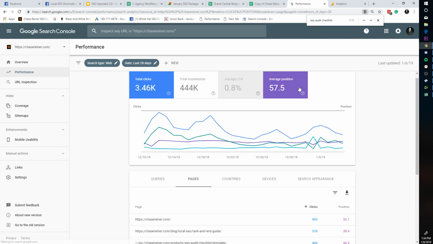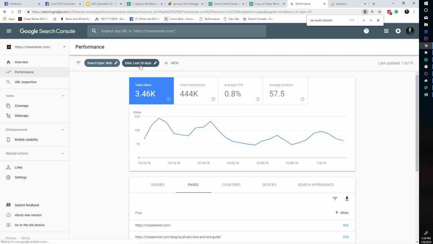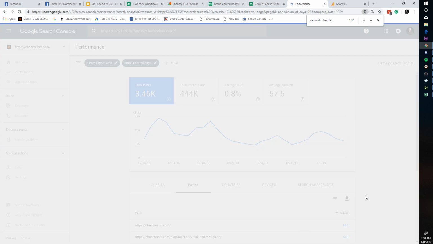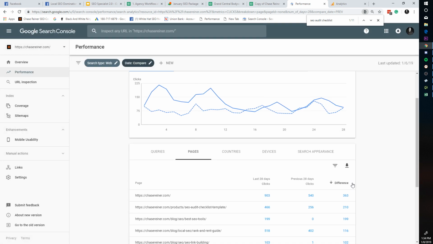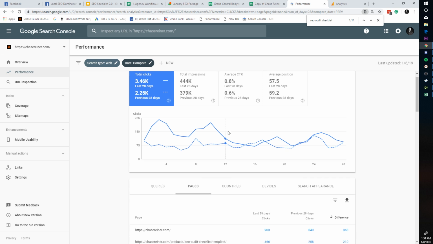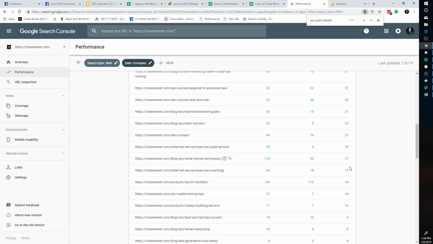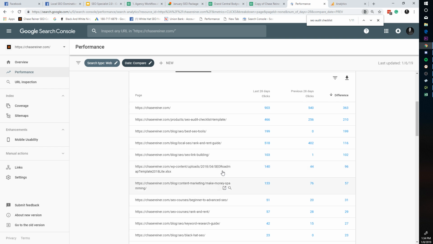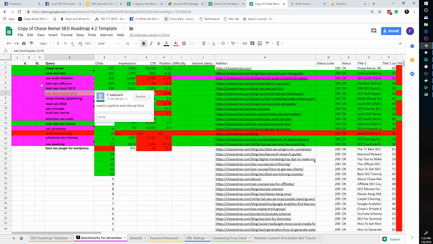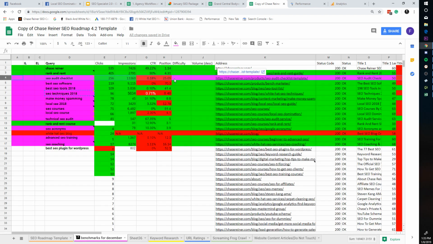One other thing I discovered, I just want to mention really quick, is that you could filter by last 28 days and see the biggest click difference in terms of either positives or negatives. This might be a good thing to show in the reports. You could filter by the last 28 or 30 days and show all the highest differences, and then you can usually correlate that to something that you did. So you could see here, SEO Audit checklist went up by 210 clicks in the last 28 days, and I can tie that to the optimizations I did based off here.